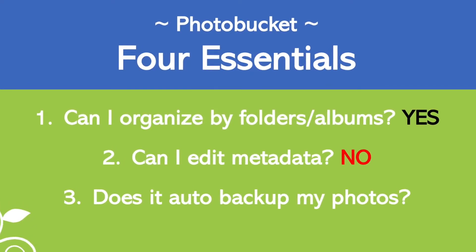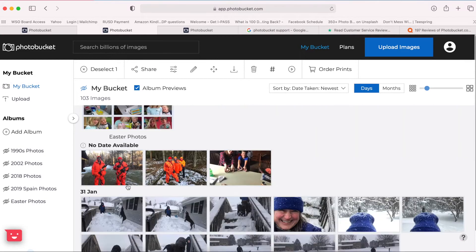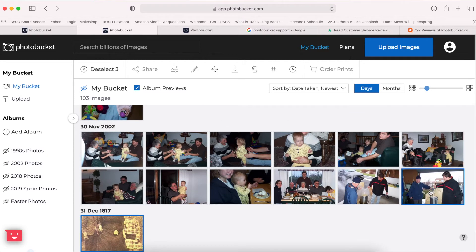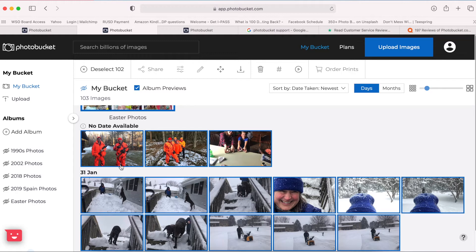The third criteria is we need to be able to back up the photo collection — both in the house and outside of the house, that's two backups. Photobucket does have an app where you can back up your pictures from your smartphone to the Photobucket cloud, but there's no automatic feature that downloads your pictures to your computer so you have a copy in the house. I found that if I select everything while holding the shift key, I can select the albums and all the pictures, click the download button, and Photobucket does allow me to download — that's handy. But it doesn't automatically do it, and that's a problem, because who of us routinely backs up photos without an automatic feature?